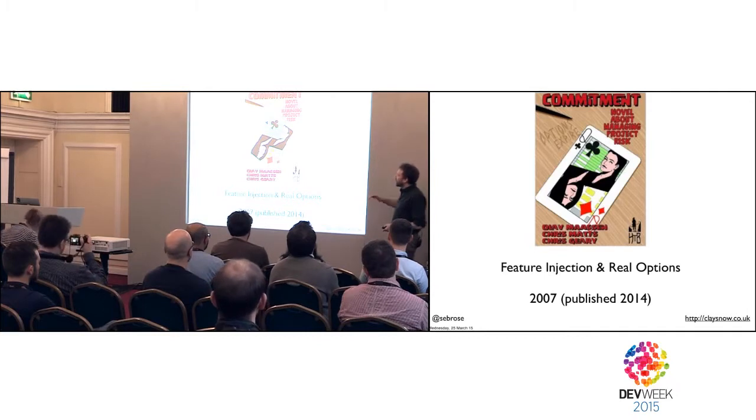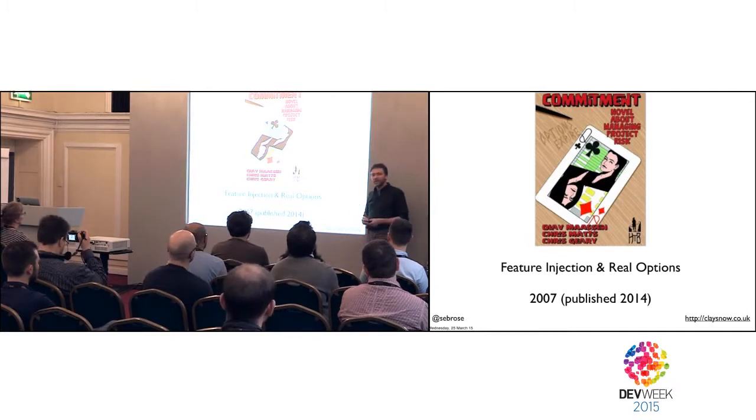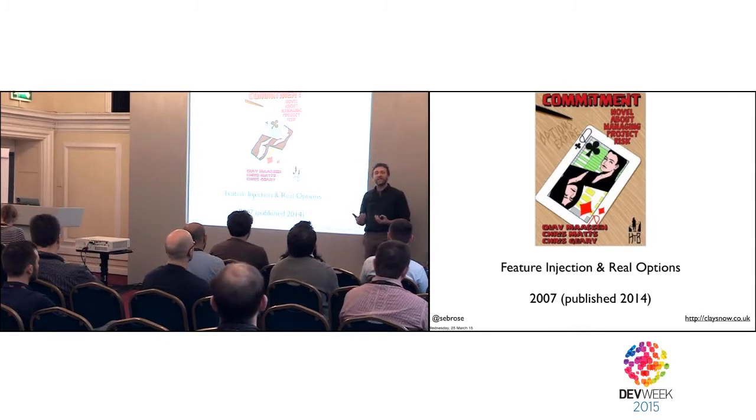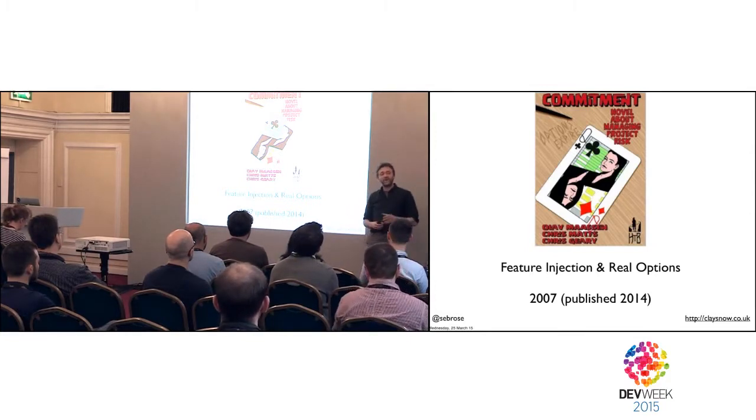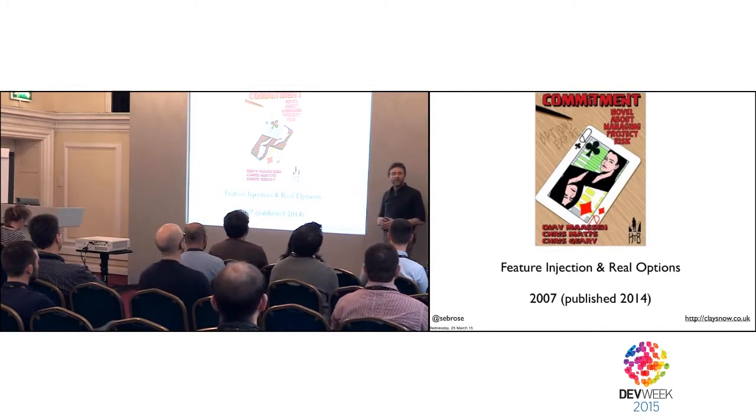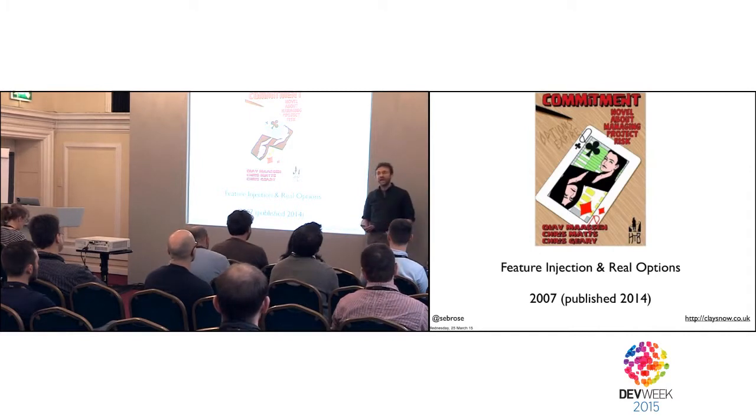Time moves on. Chris and his team of Olaf Maassen and some other contributors started thinking about other ways of working, other ways of getting feedback quickly, and other ways of trying to defer decisions until later. And the two terms that he came up with were feature injection, which is essentially about delaying putting things into the product until it's been shown that you need it, and real options, which is trying to model some of those decision makings in terms of the financial market.